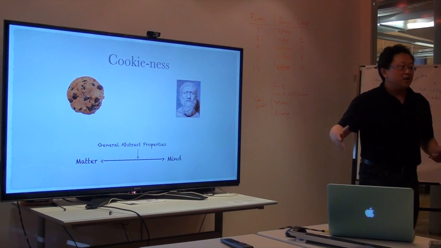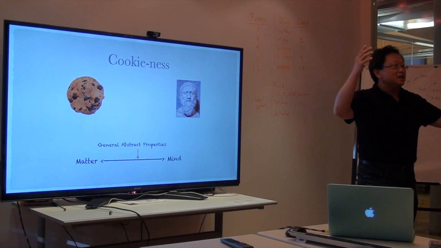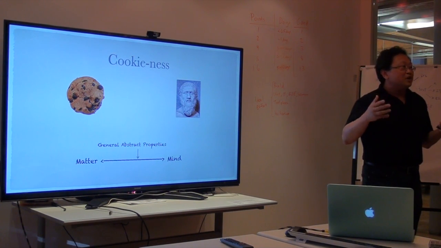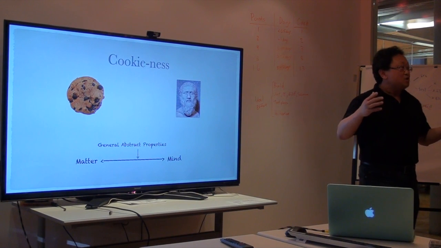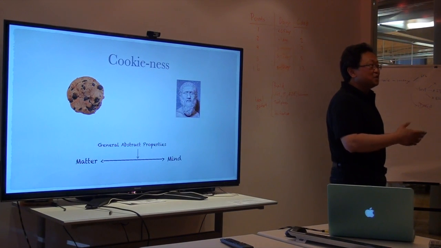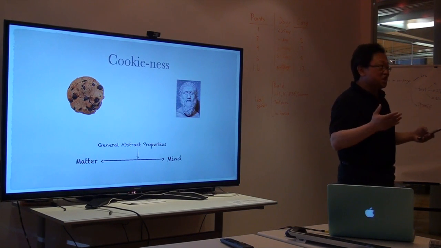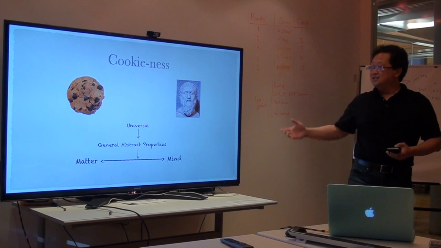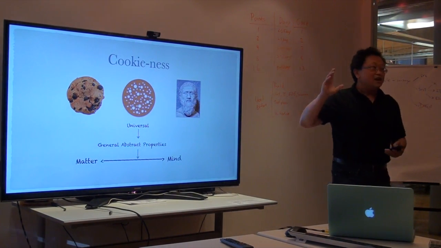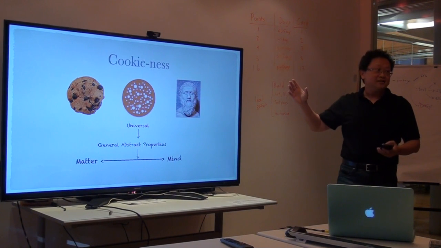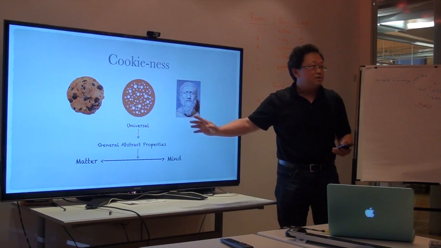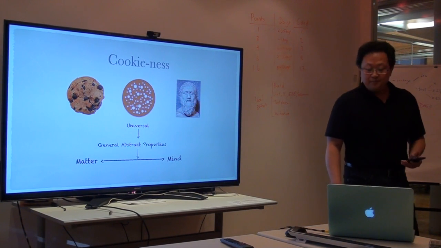And of course, Plato raised it to the highest level. There's a form that's perfect. Nobody can really see it, like a pure circle, or a chair. When you see a chair right here, it's not the form of the chair. There's a perfect chair somewhere out there. So there's something called the universal. So somewhere in between, you see a cookie, and in your mind that replicates as a cookie. There's some intermediate representation.